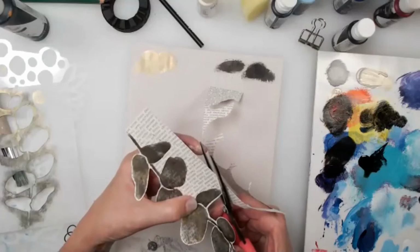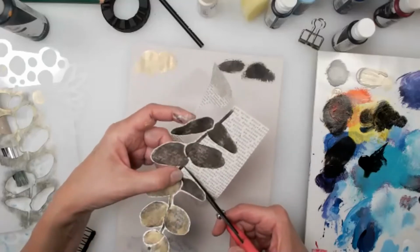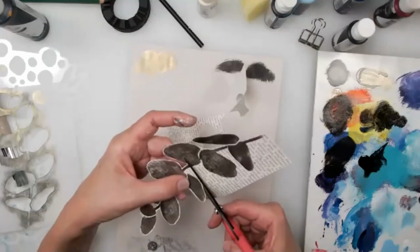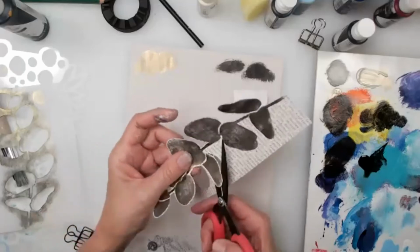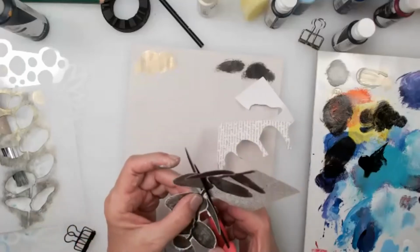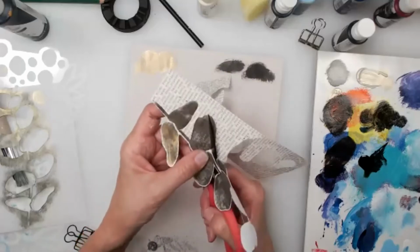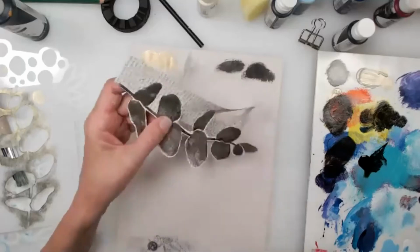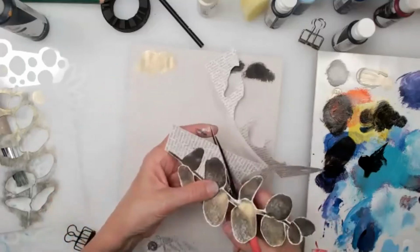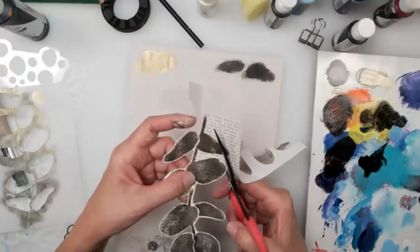But don't get close to the ends, because when you do the ends, it kind of acts weird. It sort of bends the paper, and sometimes you could accidentally go to an area you don't want to cut. So that's why it's good just to do the cuts halfway through. You can see I'm leaving this beautiful border, which is going to give me a really nice edge on the journal page. And I do plan to put this on my journal page.